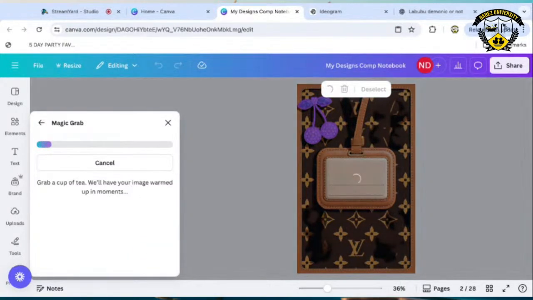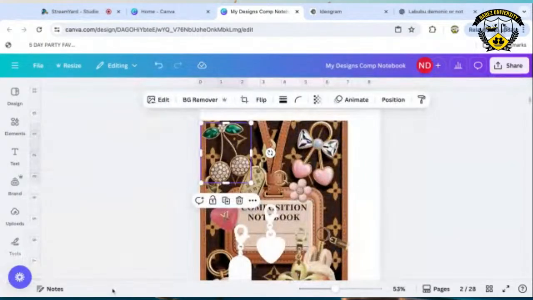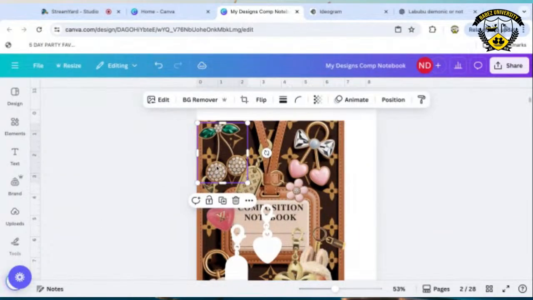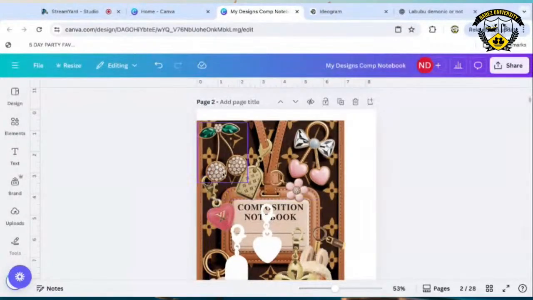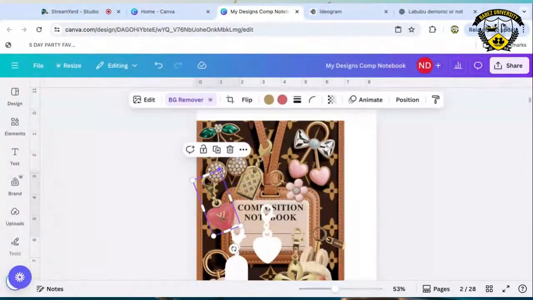Okay, so we're gonna grab it. After we grab it, we're gonna put the iconic charm behind the cherry so that you don't see it. It went behind it already. See the cherries in the front? And now the charm part, this clasp is in behind the cherry. And if we want to make that bigger, we definitely could do that.